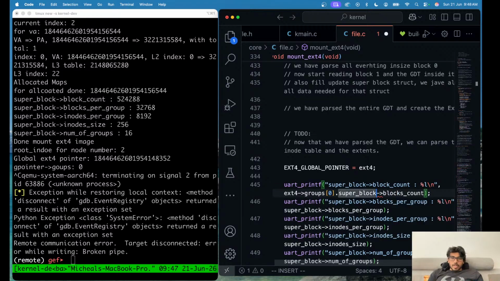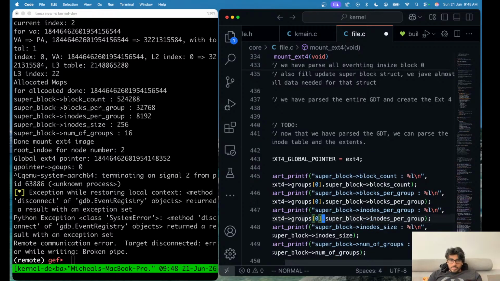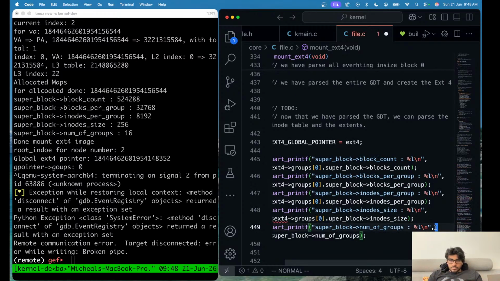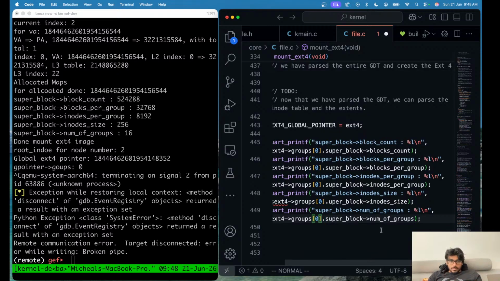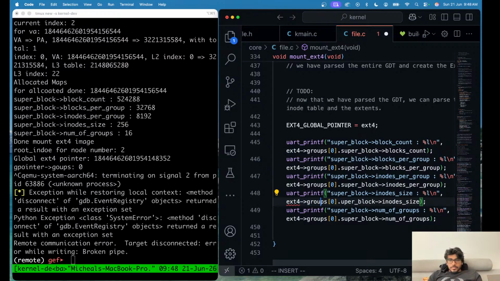Zeroth group super block. This is what we want. So let's just copy this and paste it. Now I have to paste it here. Okay, I think I pasted here. I just put super here.